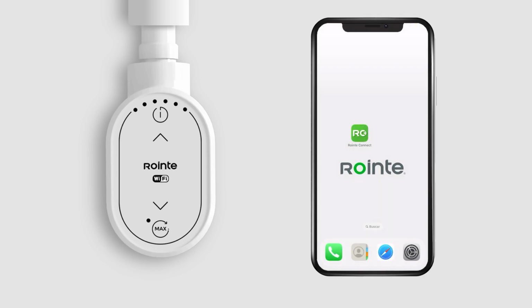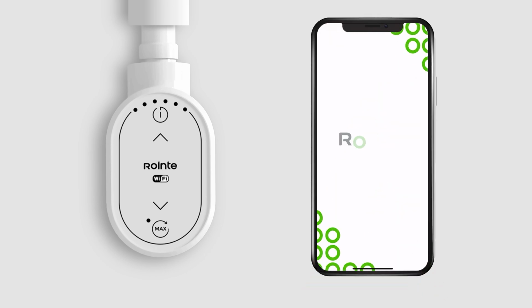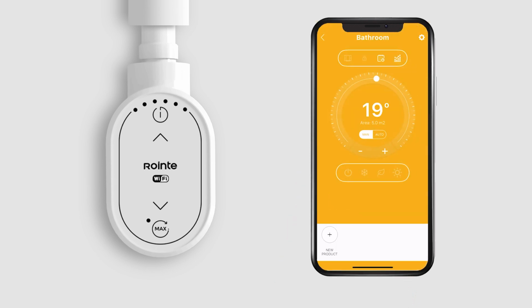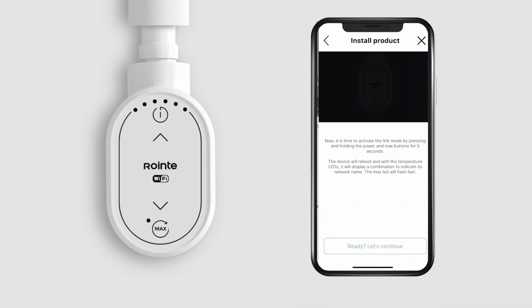We start by opening the Rointe Connect app, which we should have previously downloaded from the App Store or Google Play. Select the area where you want to add your towel rail. Tap New Product and select Oval Towel Rail.